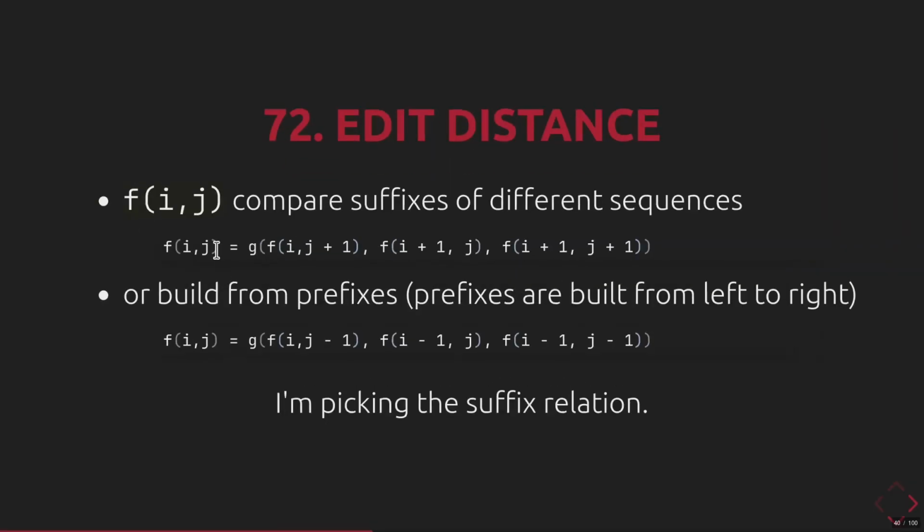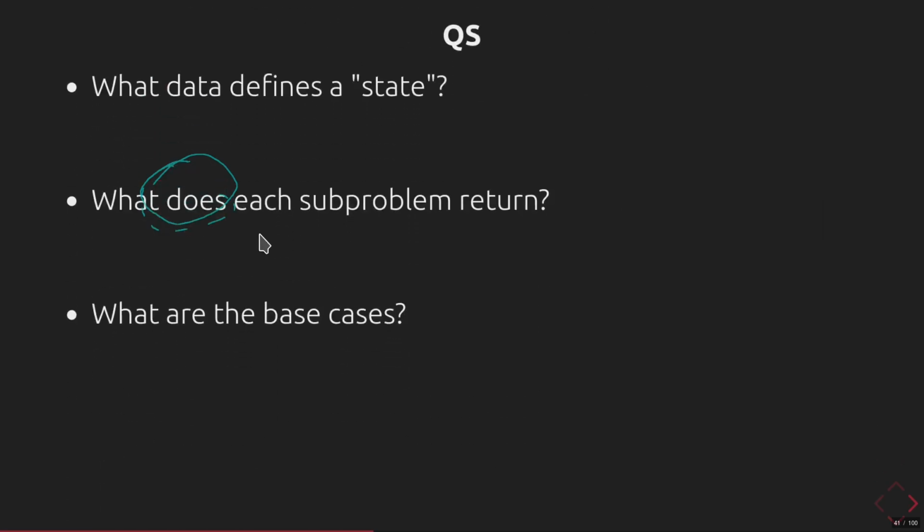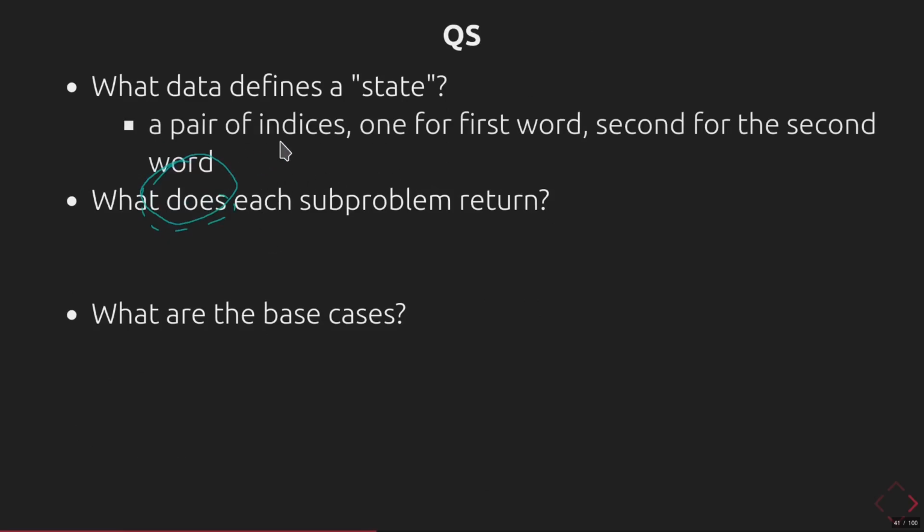Well, hopefully you saw that this recurrence relation is really defined by these two things, i and j. So it's going to have two different dimensions. One is for the first sequence and one is for the second sequence. These indices define the suffixes. We start a suffix at i, we start a suffix at j, this is at apple, and maybe this is apply. So j might be all the way over here, but i is only at index 1.